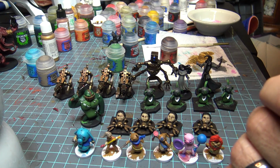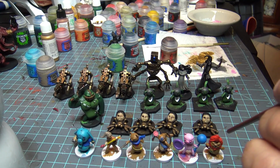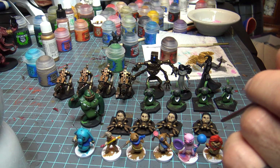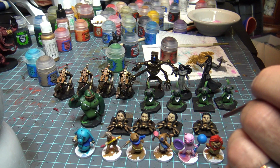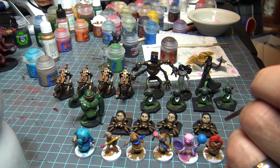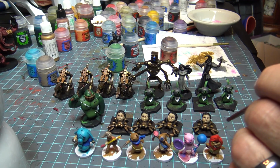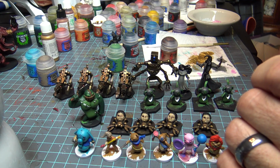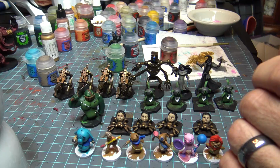Pretty much done. Nothing too complicated here. This is just very easy, and if you follow the steps that I have and just look at the cards, you can get through it pretty quickly. It took me all of about 3 hours to get everything completed and where I want it, and we're ready to play. So look for this either Friday night or Saturday night, and we'll give it a go. We'll see how it is. I think it's going to be a lot of fun and a great game to play. So let's send it up top and call it a day.